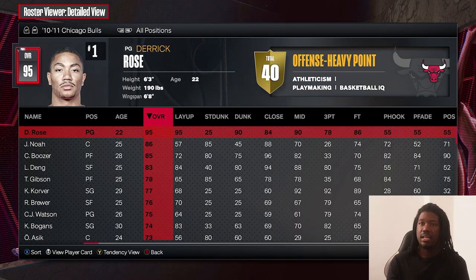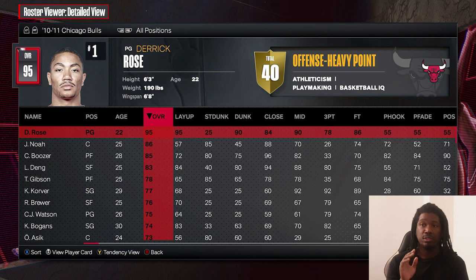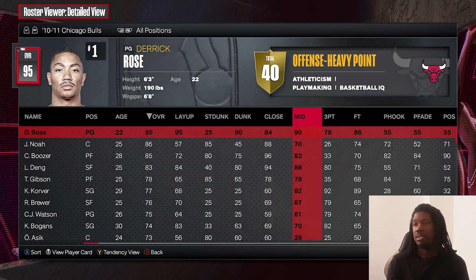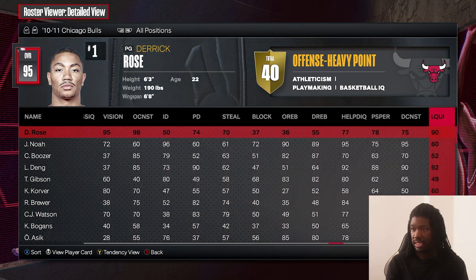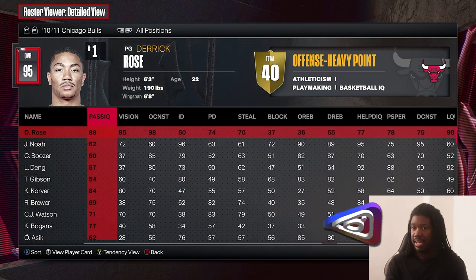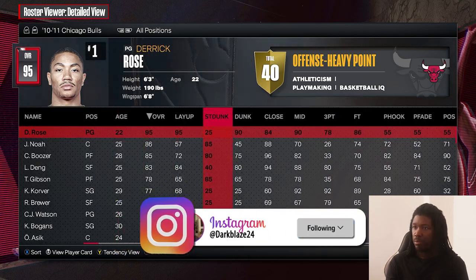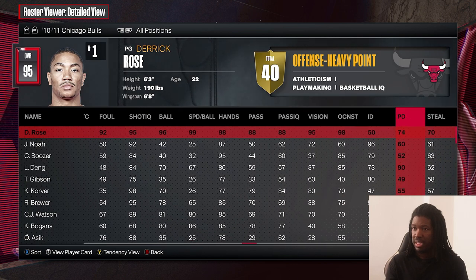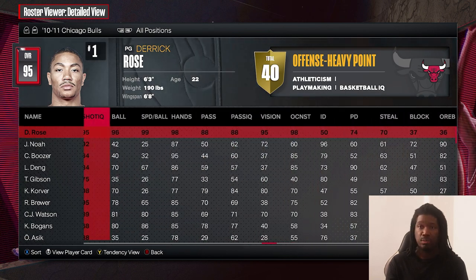All right, number 10, you got to go with Derrick Rose, the 2011 Bulls version, because he's a 95 overall. He moves fast. I think he got a 99 speed, but let's go to the speed. Let's see right here, because I don't want to waste any time. Yeah, he does got a 99 speed, 99 ball handle, and things like that. Speed with ball, yeah, 99, so he moves so quick.